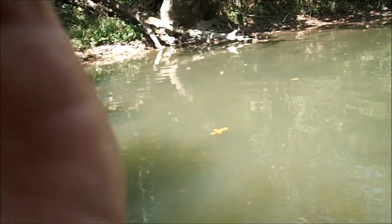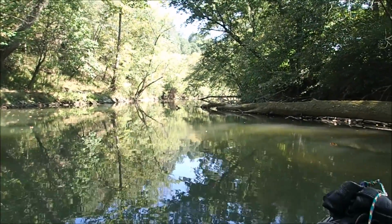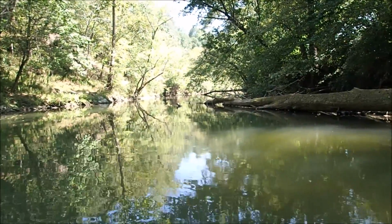I'm pretty hopeful, really. I have my big magnet with me. I also have my wetsuit because the water is freezing. This is a very, very cold water creek. Even though it's like 90 degrees out today, it's going to be chilly. I froze to death yesterday on a creek just like this. So let's go on down. Got about another half a mile to go, and we'll be at the spot, and we'll see what we can find. I'm very, very hopeful.